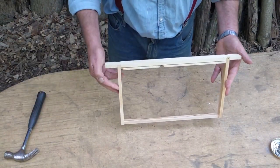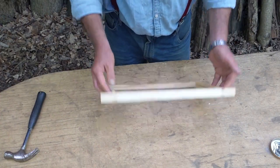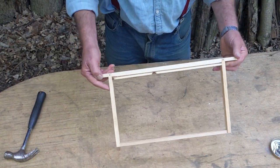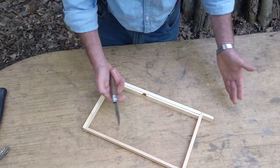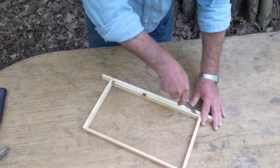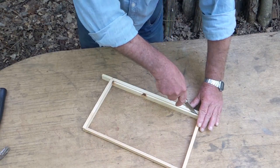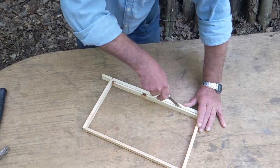There is a frame ready for foundation. So these can get stacked in empty brew chambers and left until you actually need them. So now I'll cut the wedge out, and this can be done probably 6 months if you like after you've made the frames. You certainly won't lose the wedge, and you also shouldn't cut yourself, because all I'm going to do is just slice that down through.